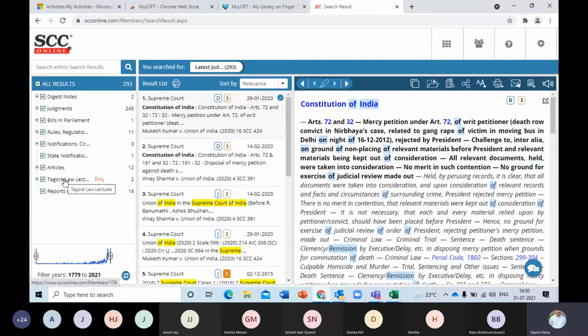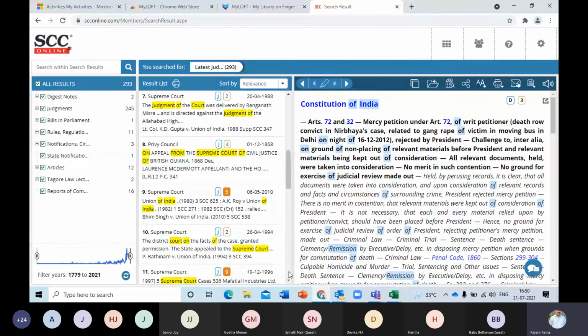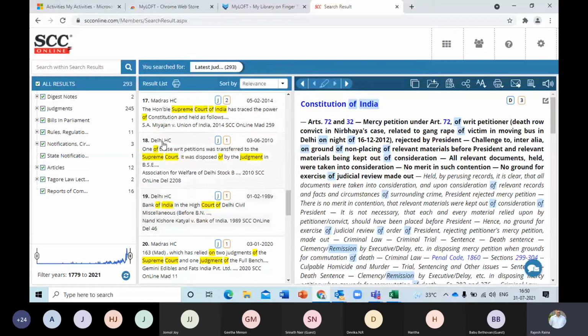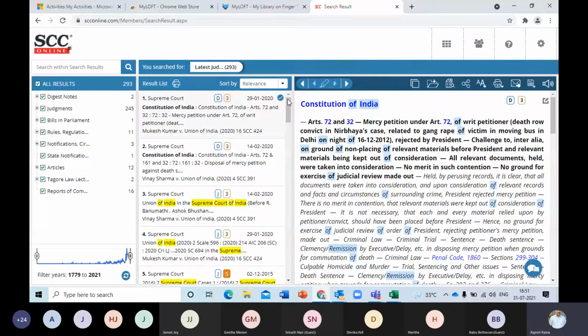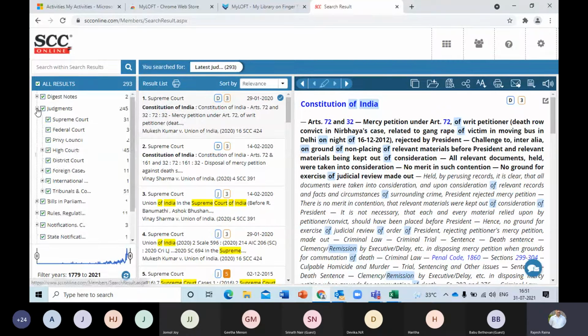Now, in the result list that I see, the Supreme Court is there. Then I can see the number 8 over here, which is a Privy Council. So it has a mix of all the documents right now, Madras, Delhi, etc. My query was to search specifically for Supreme Court only. So for that purpose, let's remember a few things over here. First is the total number of hits, 293. Out of those, judgments are 245 in total, Supreme Court 31.